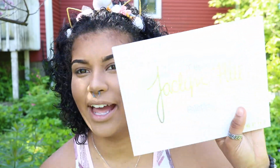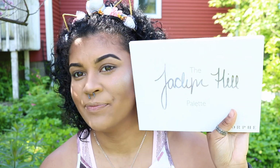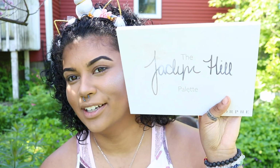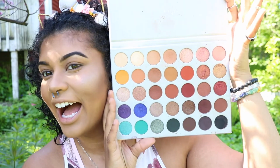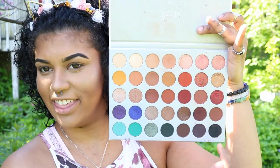But I'm going to be going in with my Jaclyn palette. Since it is so bright out, you can't tell that it's dirty. Maybe you can tell in here that it's dirty. But I'm so excited to go in with these colors. I absolutely love them. I'm going to stick over to this side.